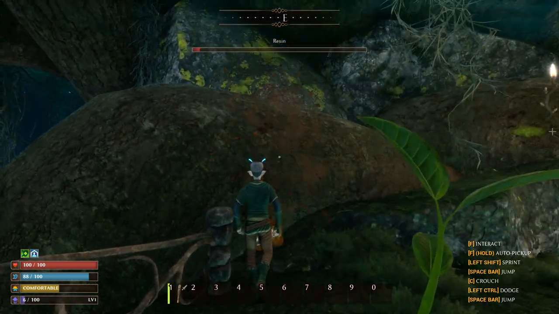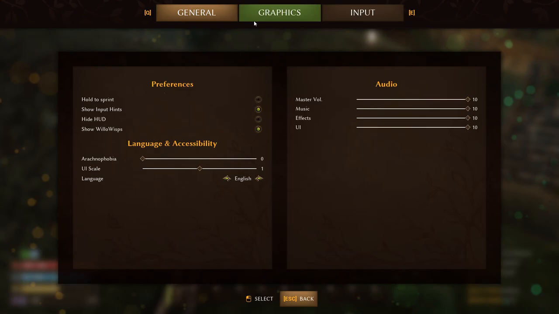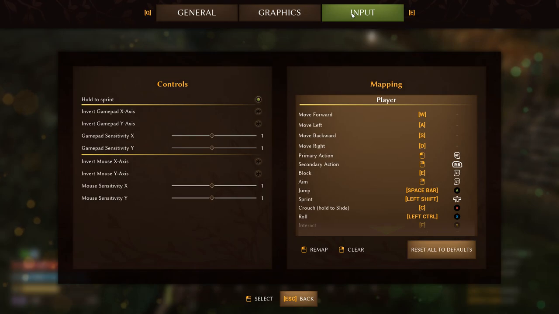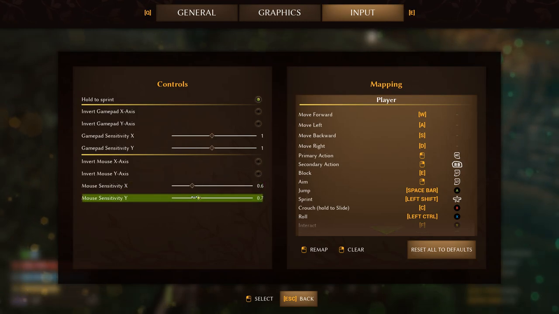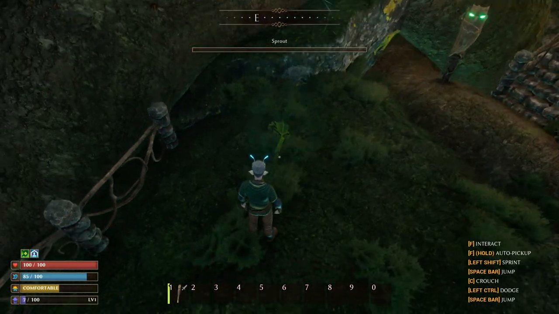Mouse sensitivity is super high. I'm gonna need to adjust this just for a moment. Where am I under? Hold to sprint, S please. Input. Let's bring you down. 0.6 perhaps. I am using a mouse and keyboard. A little better.